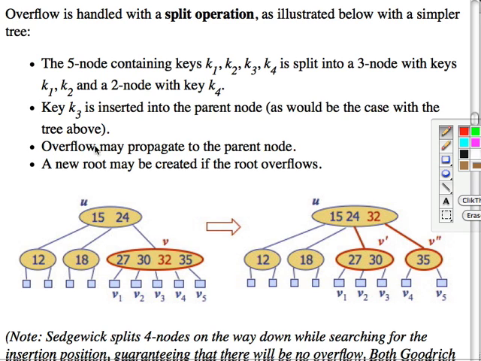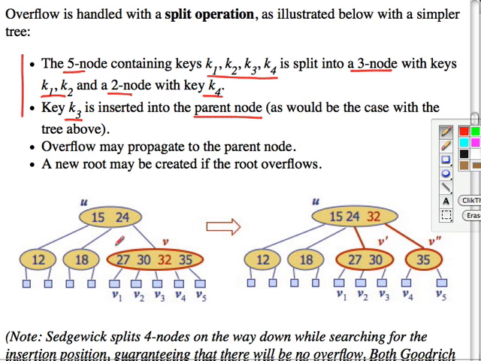We'll see this here with a tree that's a little bit simpler than the one we were just looking at, but it has the situation where a key has been inserted into a node, making it into a 5 node. So a 5 node will have 4 keys, and so that's split into a 3 node which has 2 keys and a 2 node which has 1 key. So you notice there's 1 extra key we have to do something with. That key goes up to the parent node. We'll get back to that one in a bit because that may lead to overflow. But let's just look at this basic operation here first.